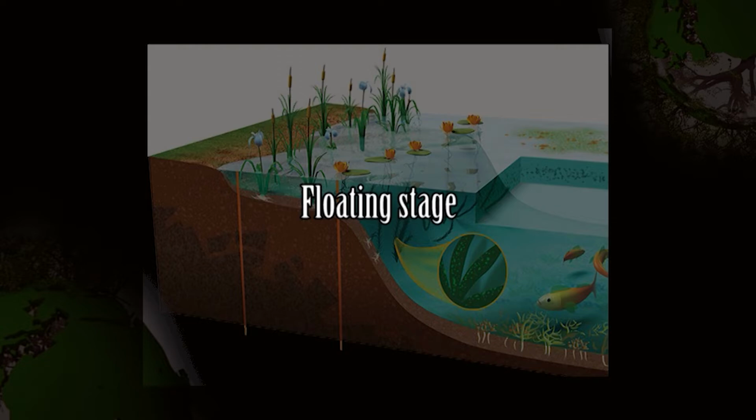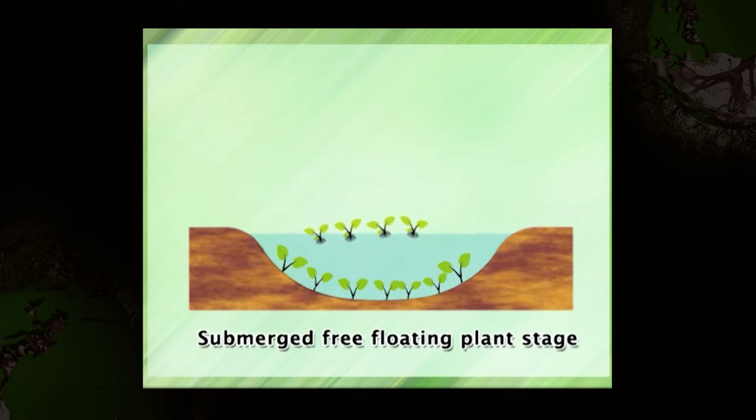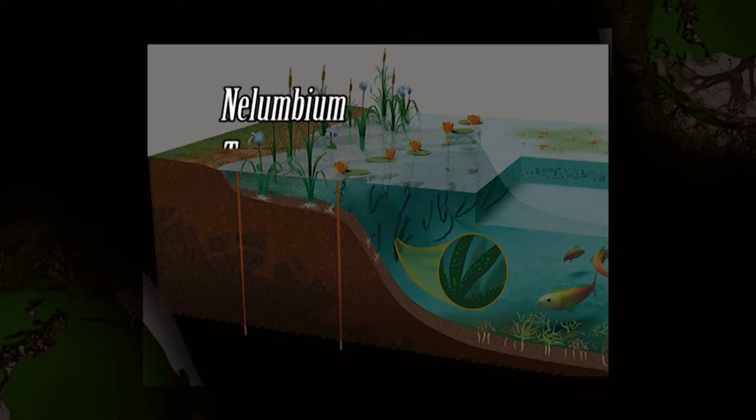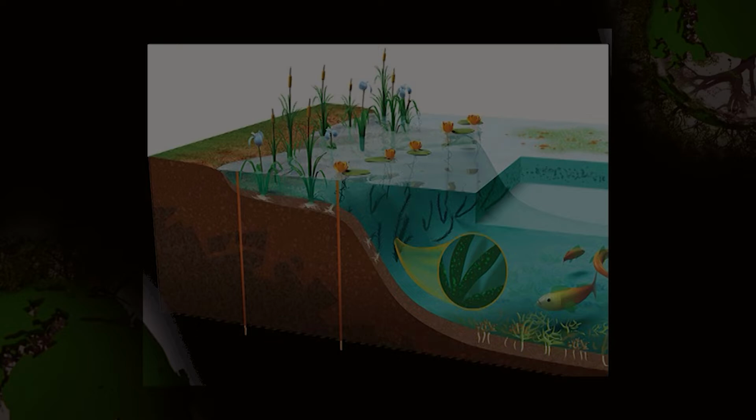In the beginning, the submerged and floating plants grow intermingled, but very soon the submerged plants are replaced completely. The habitat becomes changed chemically as well as physically. The dead remains of plants are deposited at the bottom. Plants of this stage are Nelumbium, Trapa, Pistia, Nymphaea and Limnanthemum. These species increase their number due to high availability of nutrients, and gradually their dead parts fill up the pond ecosystem, resulting in the further build-up of the substratum.